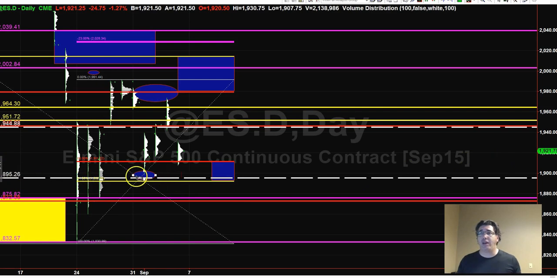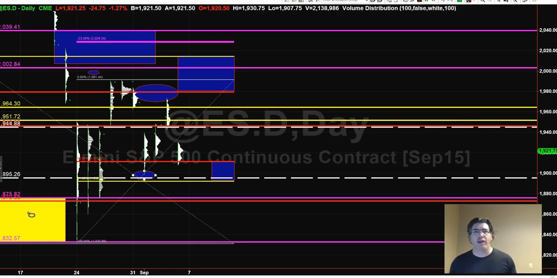Now the downside's another question. This 1895 area, this swing low area from 1921, is less than 30 points to the downside. It is possible that we close below and make a break to the downside. Even tomorrow is possible. We could certainly close on the lows tomorrow. That'd be a possibility. While it's unlikely because the market rarely closes on the low, it's a possibility. However, I would look to Wednesday and Thursday, and if we close below in this area, and it's important, close below in this area, specifically we'd want to not only close below 1895, which was last week's low, but also close below specifically 1872.50. I want to mark that up. 1870, let's call it for sake of conversation.